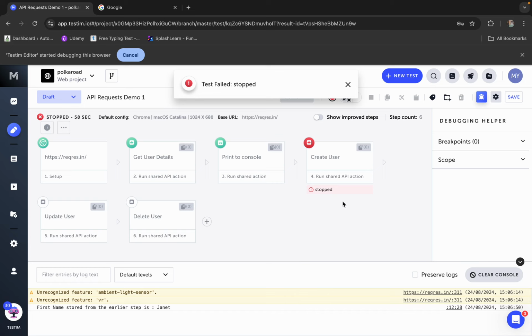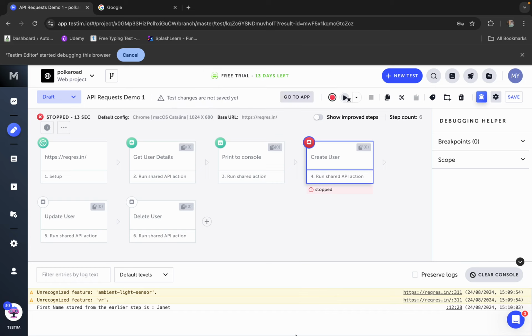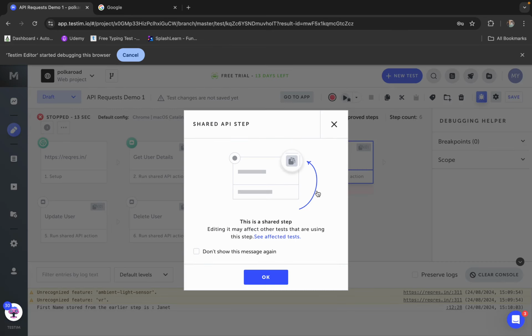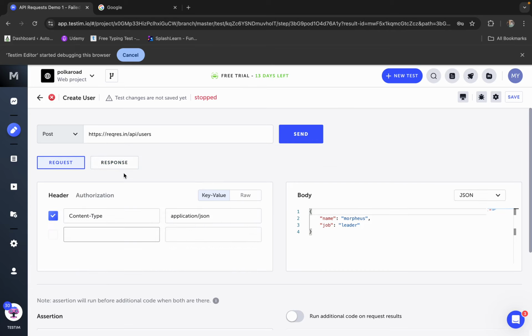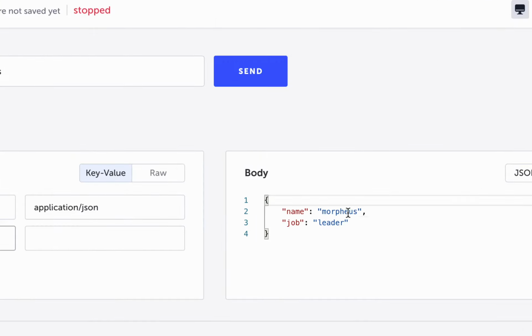Now we can also use this extracted value in any other subsequent APIs as well. For example, let's say I go to this create user, and here I go to this request, and instead of this hard-coded value which is Morpheus, I want to use my variable value, or refer to the variable which I have stored in the earlier step, which is first name.